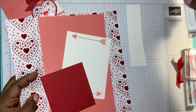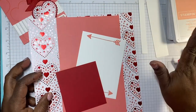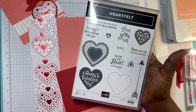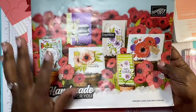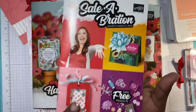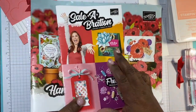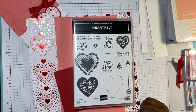I've pretty much cut up everything that we're going to need, and we'll have it all set out here. We are using the Heartfelt stamp set, and this is in the Mini Occasions catalog, which is right here. This catalog is new for spring, and for every $50 that you order out of here, you get to have something free out of this catalog. There is some super cute stuff in both of these catalogs. If you need a catalog, just let me know.